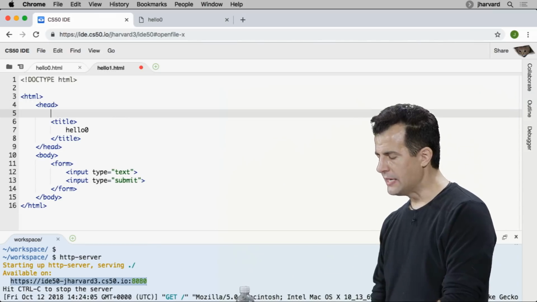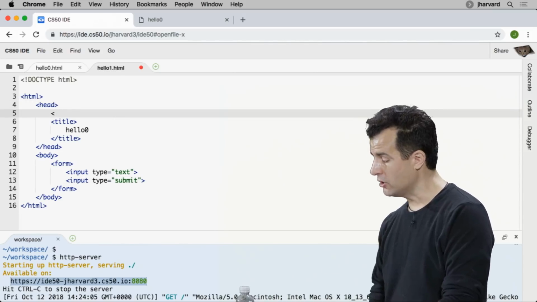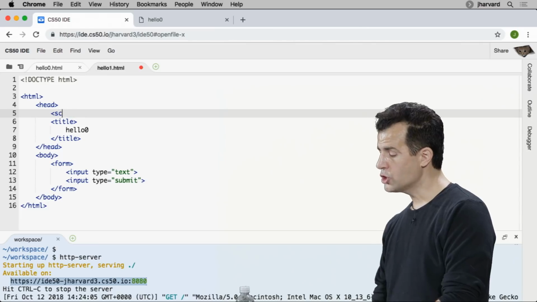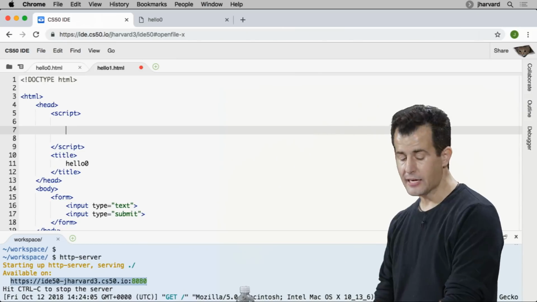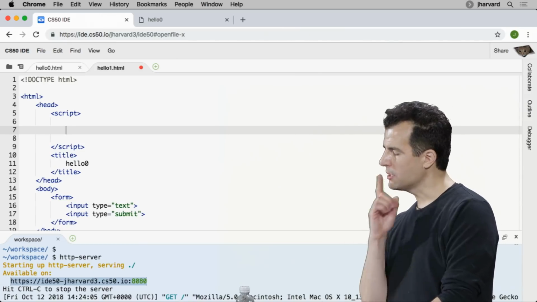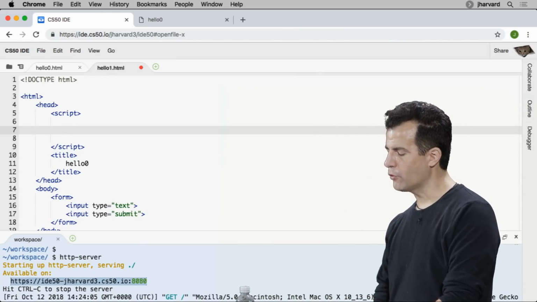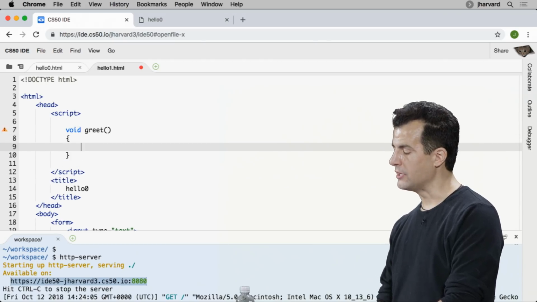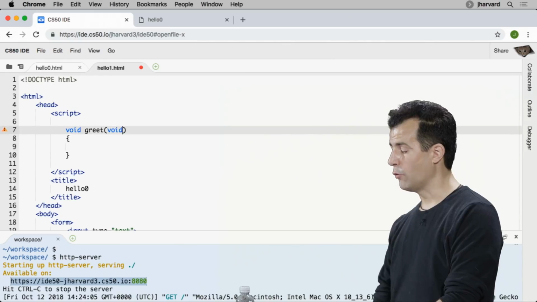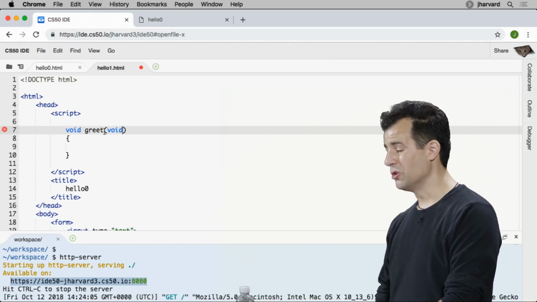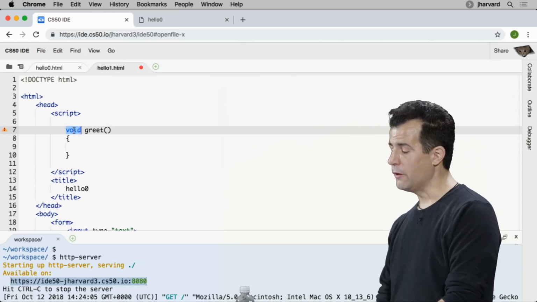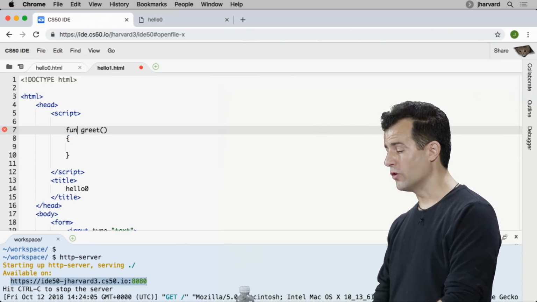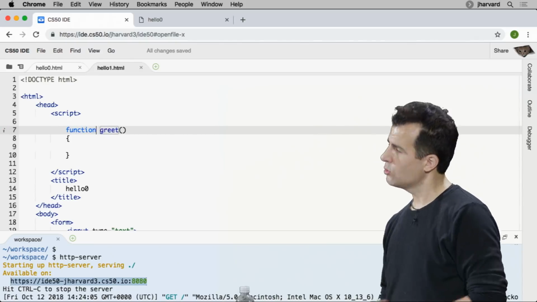It turns out that in the head of your web page, you can have not just the title and not just style, but also a tag called script for JavaScript. And in this tag, I can actually write code. And there's something a little different in JavaScript. Instead of writing void greet as the name of my function, and then writing the body of my function here, and then saying void here, for instance, JavaScript's a little looser. If you don't want to take any arguments, just don't mention them. No mention of void. And you don't even mention a return type, just call it a function. So slight difference from C.